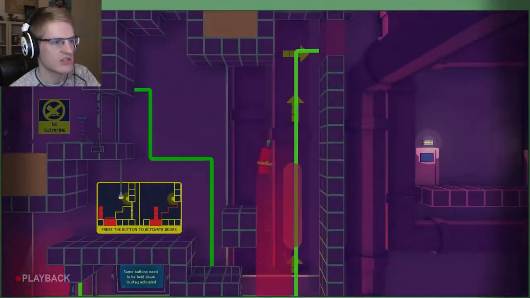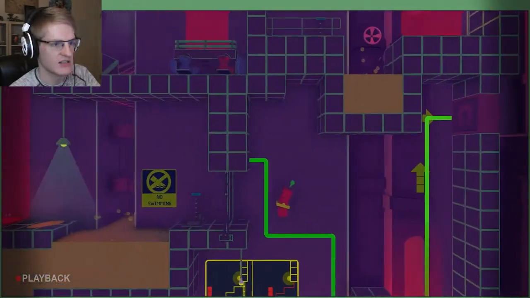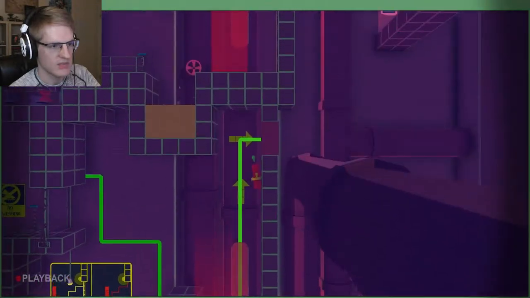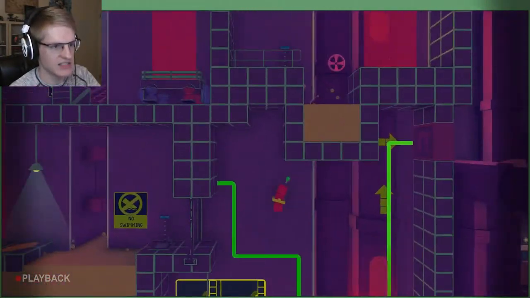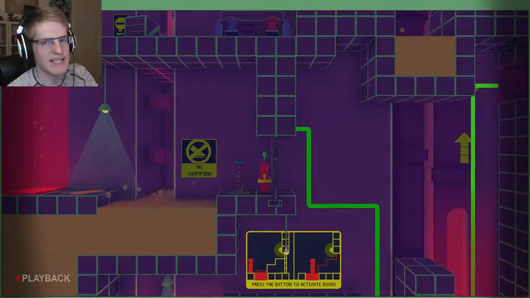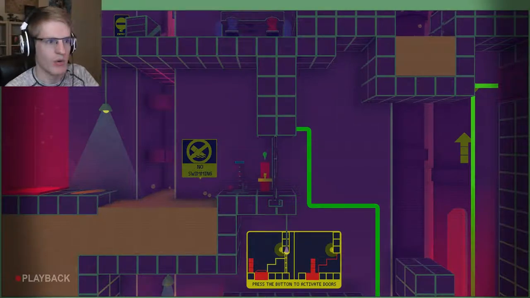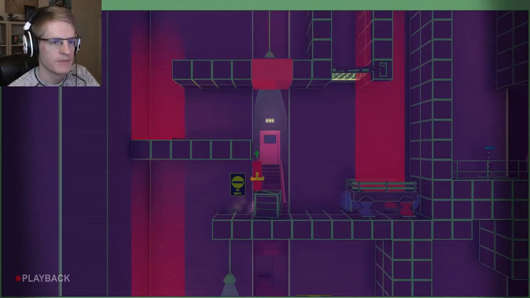Gotcha. So now how do I get into that door? Do I have to do creative things like this? I think so. Just give me a sec, I got this. There we go, made it. That's a checkpoint. It should say something when you get a checkpoint. It should be like, hey, checkpoint achieved or save point achieved or something like that. Cause I didn't even know what that was until I died.